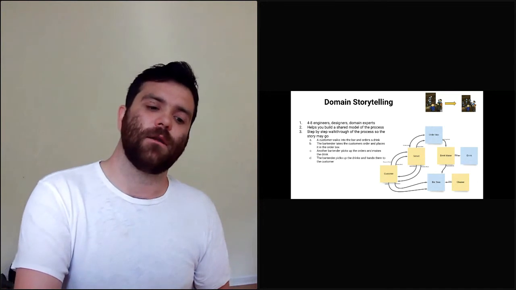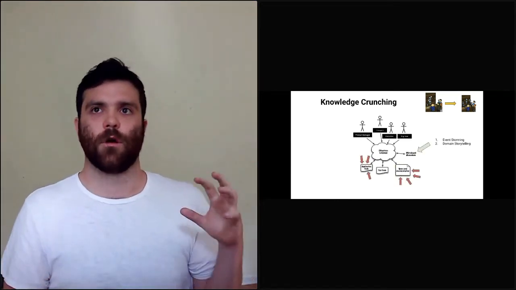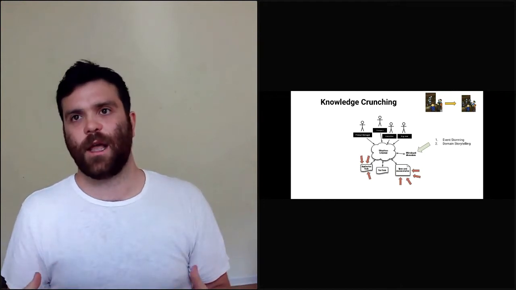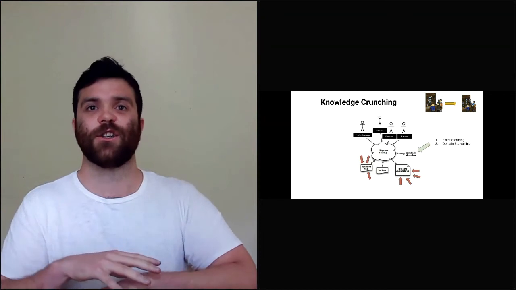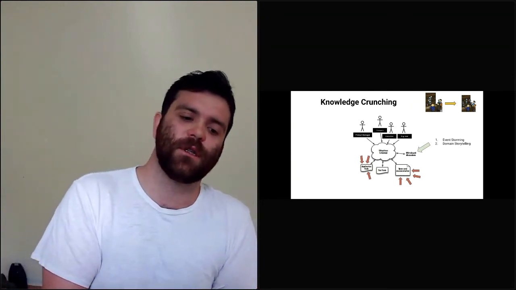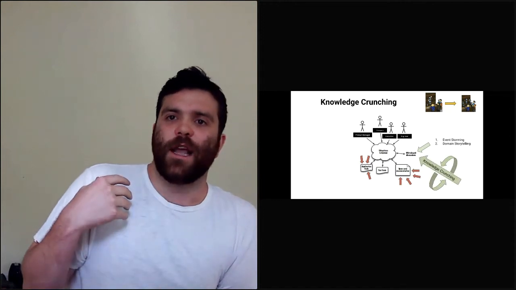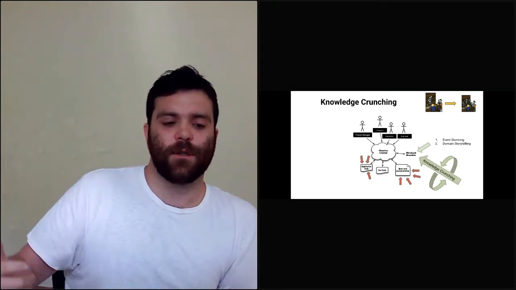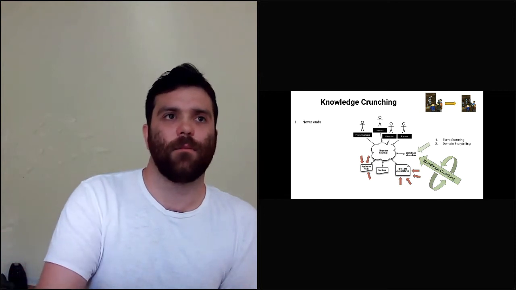And then finally, and maybe most importantly, knowledge crunching, right? And this is the one that we're biggest on at MANTL. Event storming and domain storytelling are a way to start off on your ubiquitous language. Knowledge crunching is a little bit different in that it is a continuous meeting that happens for the lifetime of the software. And it really never ends.